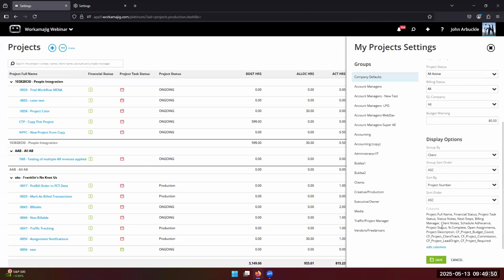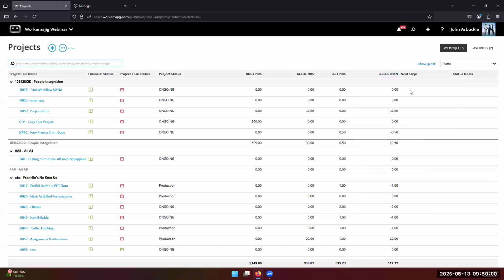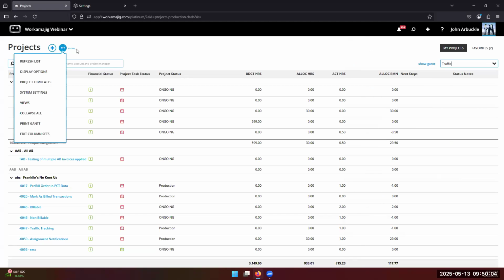We've expanded on this in a few screens. In the project schedule, we've added the concept of column sets. Usually an admin is the one that sets these up.